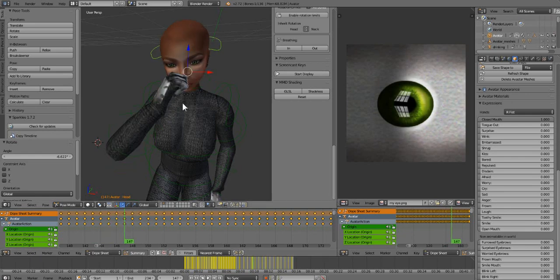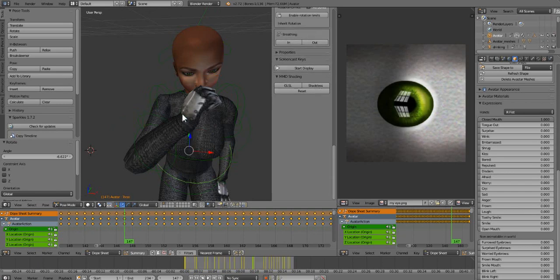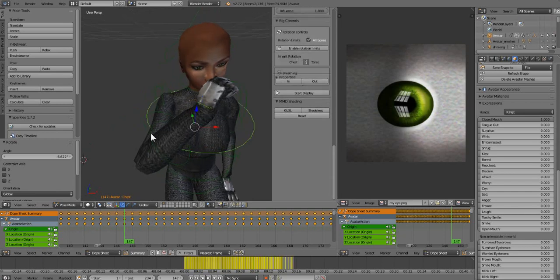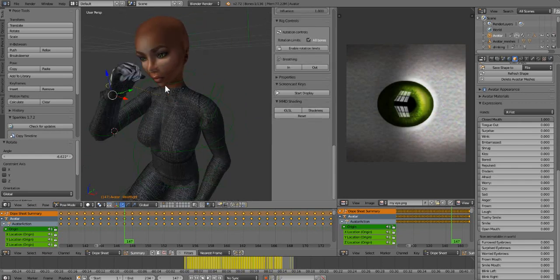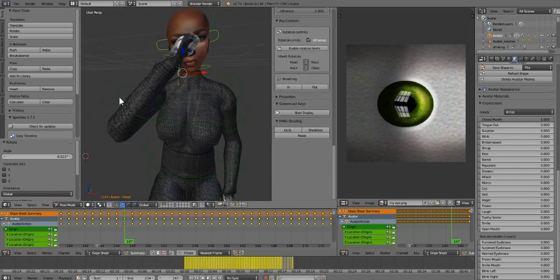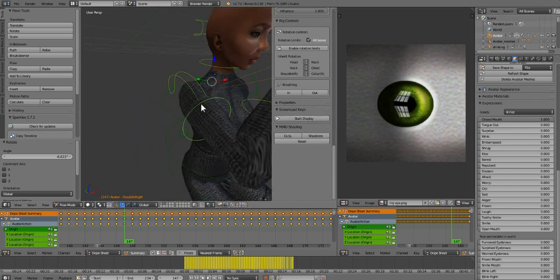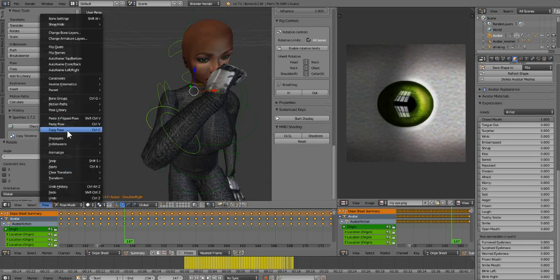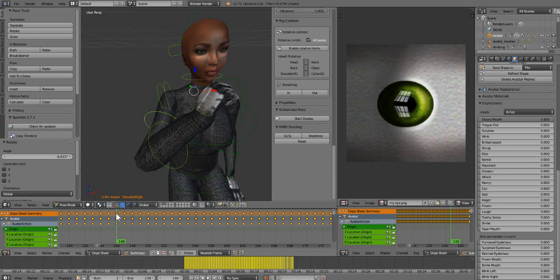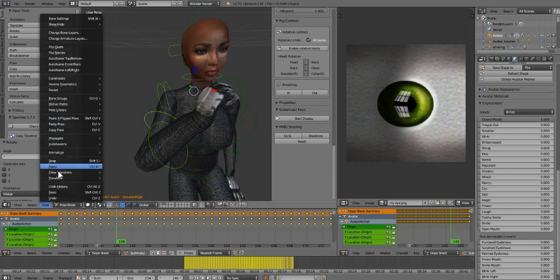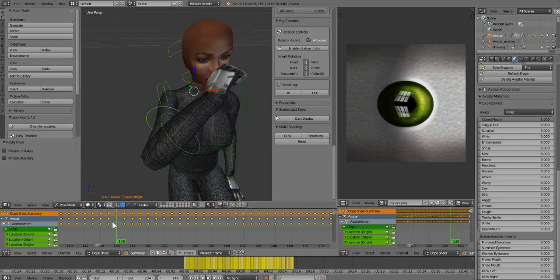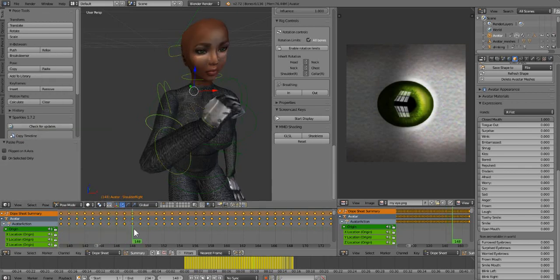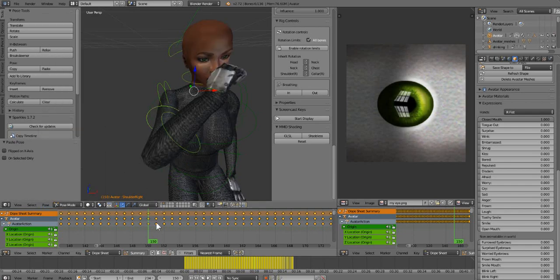So I'm grabbing the punch in my face, this cup, and I'm going to select the animations, the bones: the hand, the neck, the head, lower arm, upper arm, and shoulder, the things that I moved. I'm going to press pose, copy pose, go back to the frame that's here, and press paste pose. I'm going to go to each frame where I want this to be, and paste the pose there, and it's only going to affect the bones that I have selected.